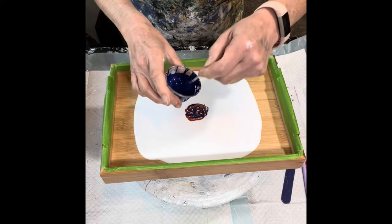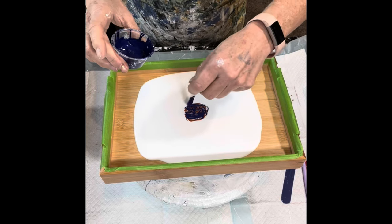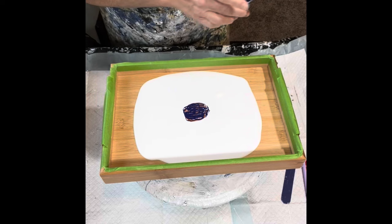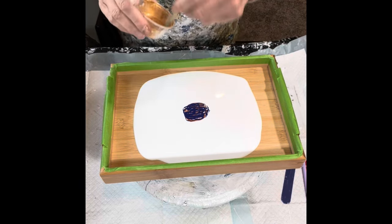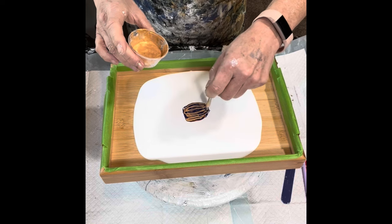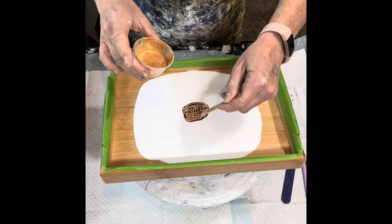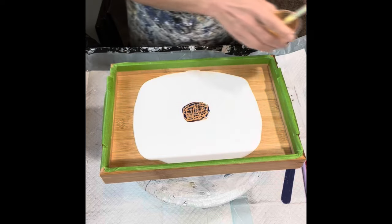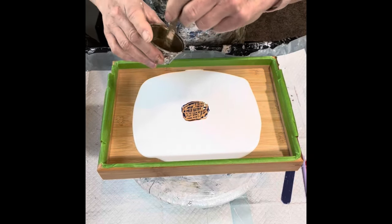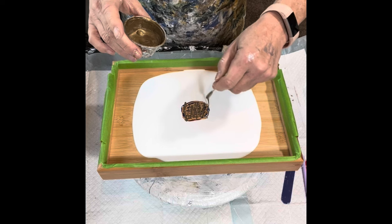This is the Prussian Blue. And part of me feels bad to go over this nice piece of wood. But then, I'm going to make it prettier. I'll make it more interesting. Gold. And the bronze. I think I got enough paint.